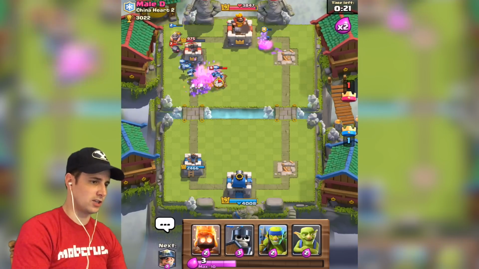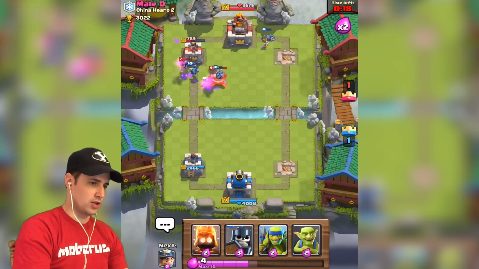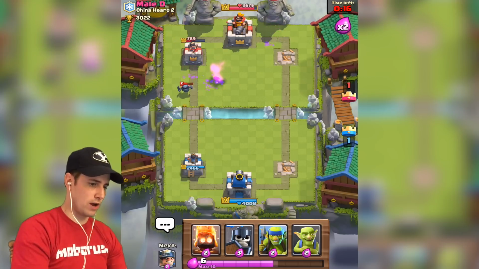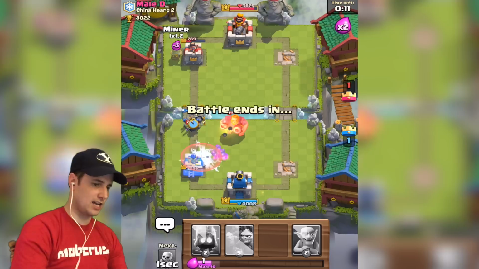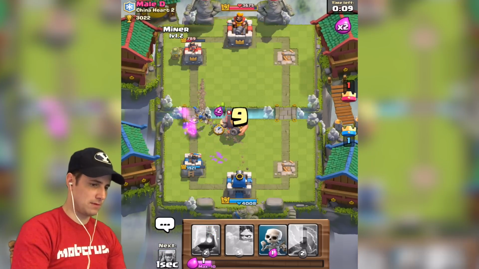No. Fire Spirits. Oh, Fire Spirits doing work on me. Doing work on me. Fire Spirits doing great work on me. Oh, my gosh. No, you didn't, dude. Not the Royal Giant. Get in there. Cannon. Let's go. It's going to distract me. Let's go. Come on.